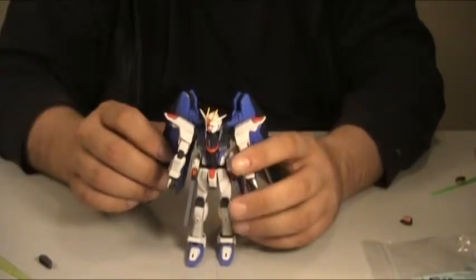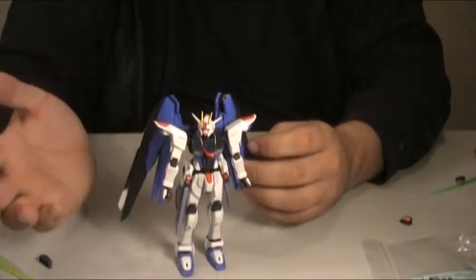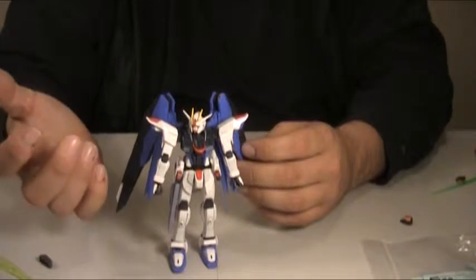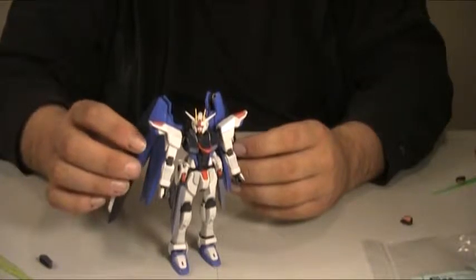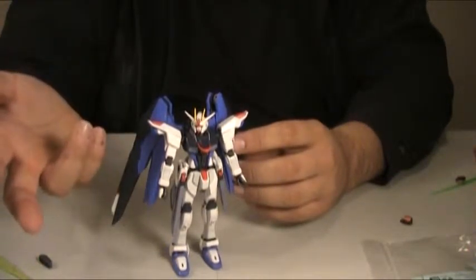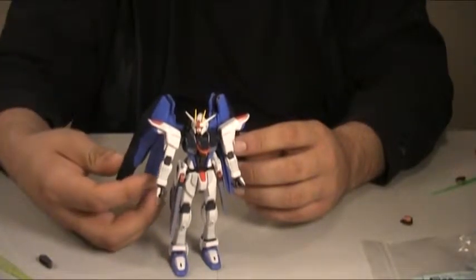That is the Shaw's Zaku. I've gone on record saying that the Freedom from Gundam Seed is probably my favorite Gundam-type design from the last 15 years — if not my actual favorite, it's in the top three. Gundam Seed was the last Gundam series I was really into, and for all its faults it had some neat mecha design. The Freedom, the Justice, the Strike, and most of the first handful of Gundams, plus a lot of the mobile suits from ZAFT, are very unique, neat designs.